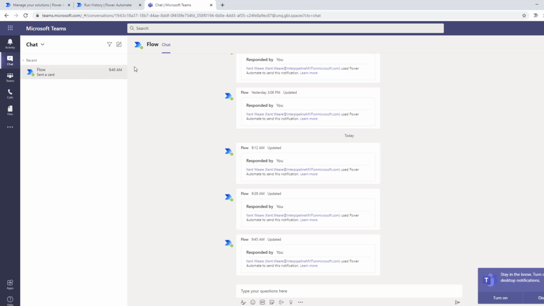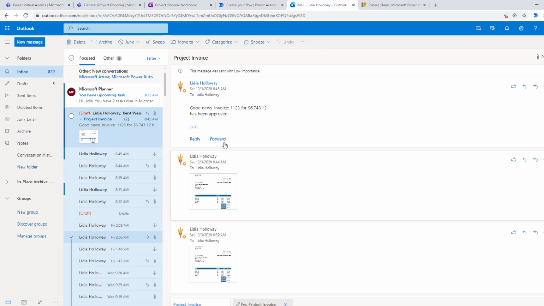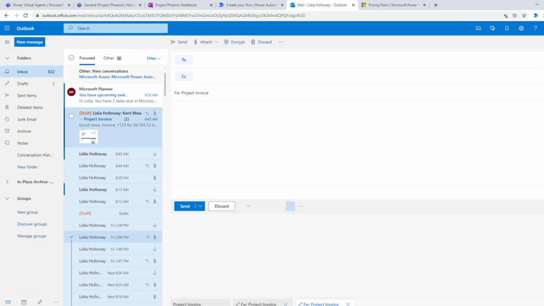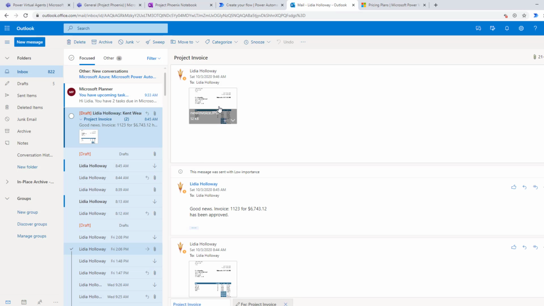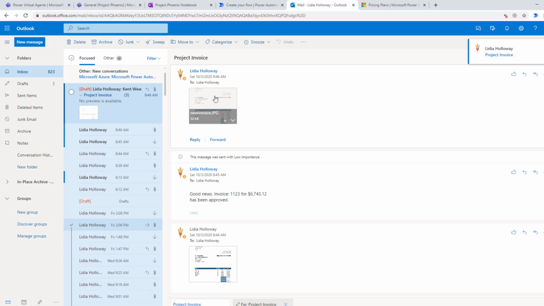Now let's go over to Outlook, and we are going to send this invoice in. I will show it to you once I click send, as we have a couple minutes while the email gets parsed. So let's go ahead, let's hit send here. And let's now take a look at the invoice.